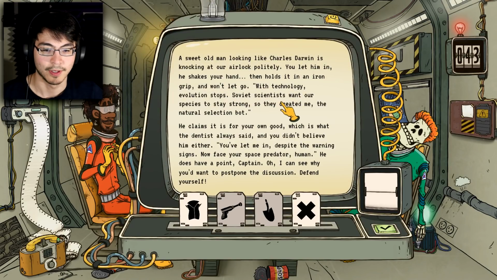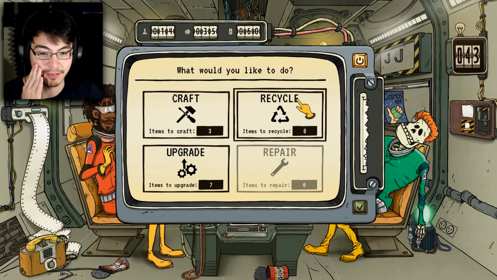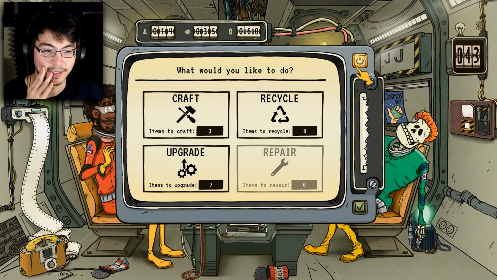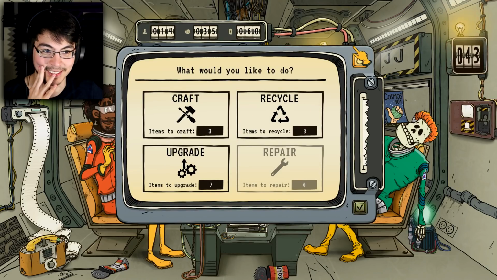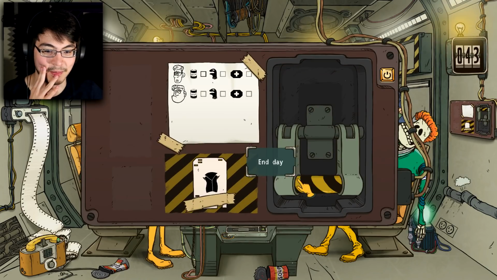What is this? Oh. Face your space predator. Yeah, get some armor on, but we don't have that to repair. Oh boy, this is gonna end badly, isn't it? This is gonna end really badly. He's gonna beat us up. He's gonna beat us up just like those kids did back in school when they wanted to take my lunch money, my space money.